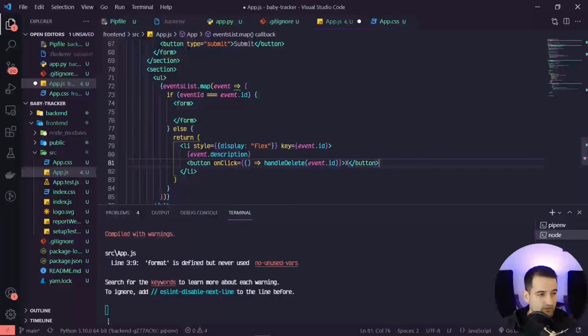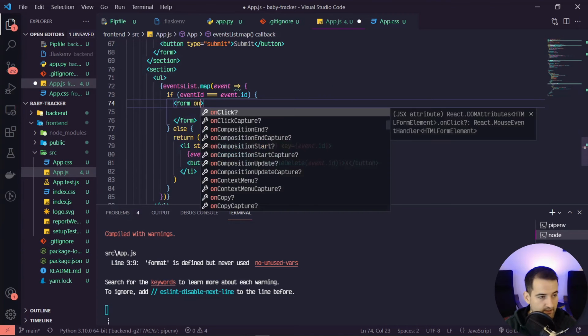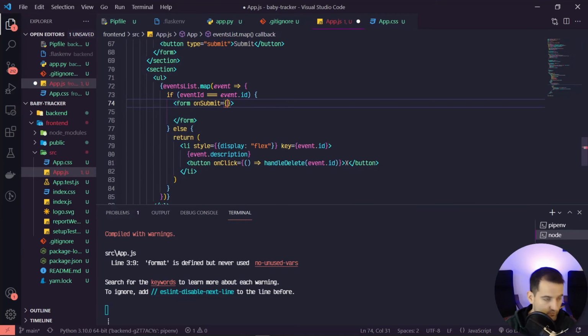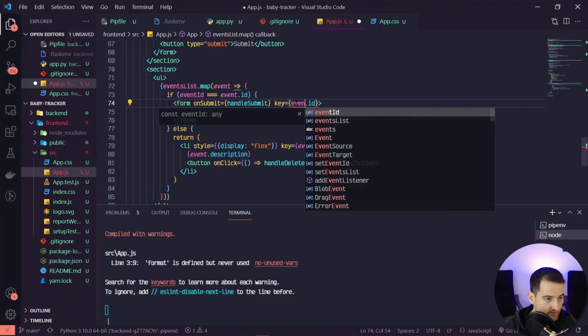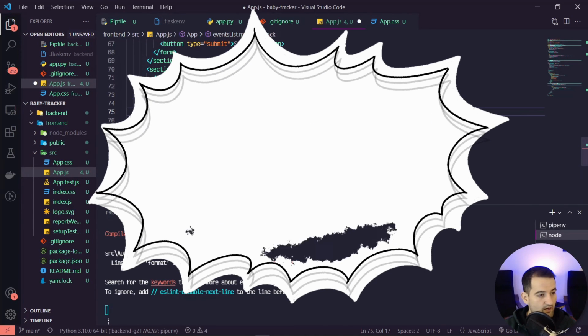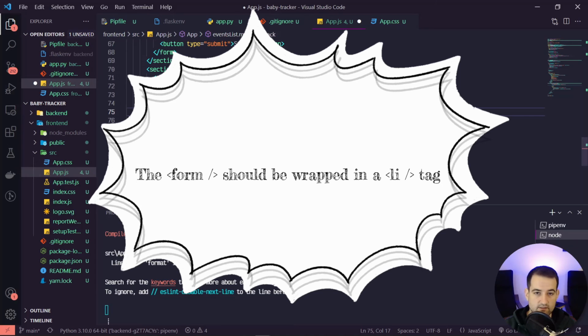So we have our if else. Inside of our form, we can use the same onSubmit handler with some updates to that method, which we'll do in a second. So we'll handleSubmit, and then our key for the form is going to be the event.id. Sorry, I keep saying todo.